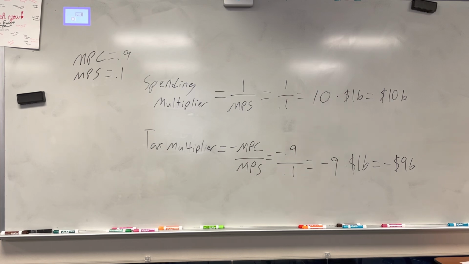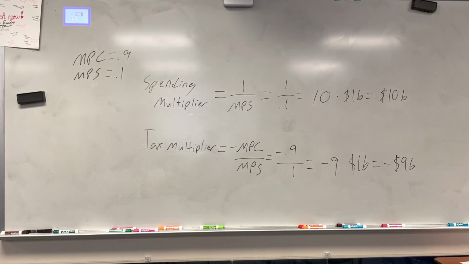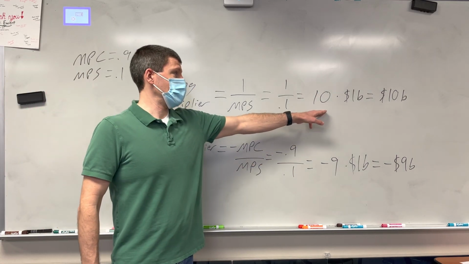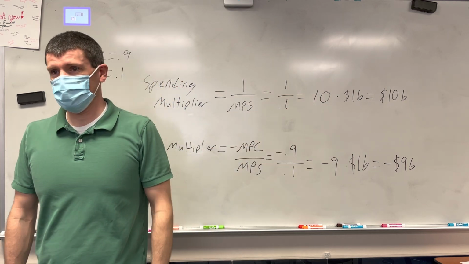And it's possible they might give you a question where they go from the opposite direction, right? So they'll give you the MPC and the MPS, and they'll give you the overall change in GDP. They could say, oh, the change in GDP was $10 billion. If the MPC is 0.9, the MPS is 0.1, and the overall change in GDP was 10 billion, what was the change in government spending in order to accomplish that? Right? So it's the same problem, you're just working in reverse. It's really just solving for x, right? You're starting from 10 billion, realizing you have to divide by 10 in order to get to a change of 1 billion.